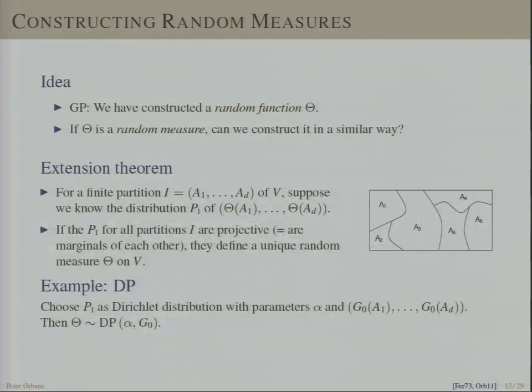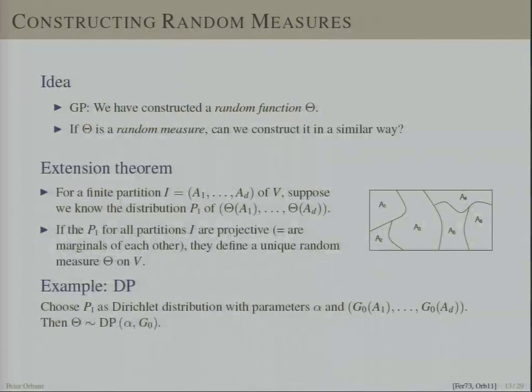Which properties will this vector have? Well, it's finite, right? All these entries here are probabilities, so they are all between 0 and 1. And they will sum up to 1 because these sets together form the entire space. Right? So that is now our analog of what we did before.